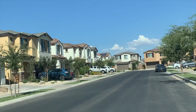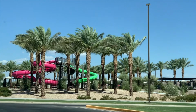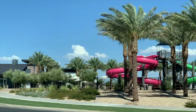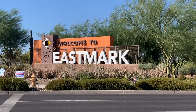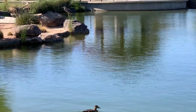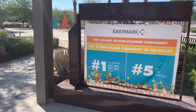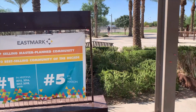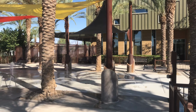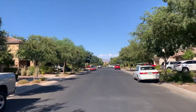Now, it's a great place to raise a family, but there's also something else that Mesa has. It has a 55 and older area. There's Western Acres Mobile Park. So if you're into 55 and older communities, Mesa's going to have them, and they're going to be really affordable in comparison to a place like Sun City or Sun City Grand, which is going to be much more expensive senior living. Mesa has more affordable senior living.